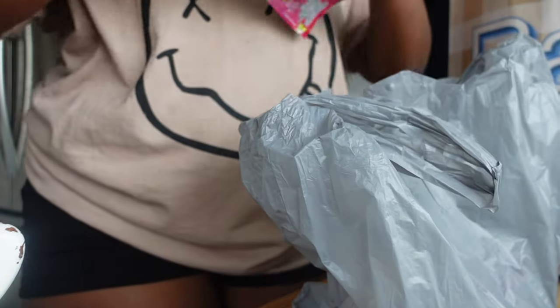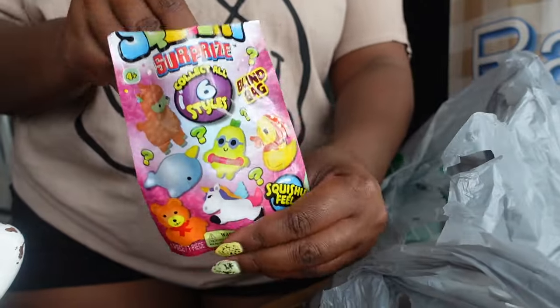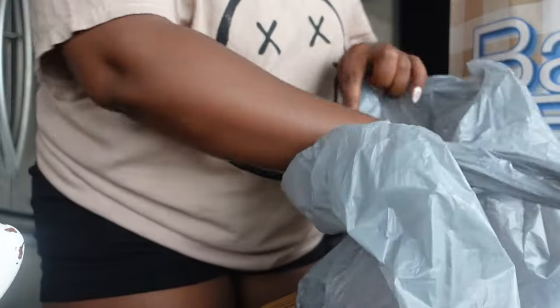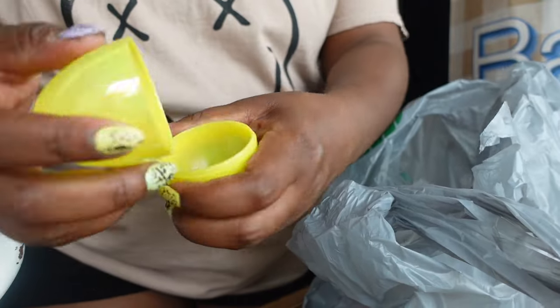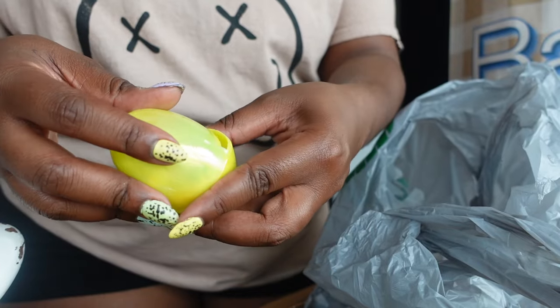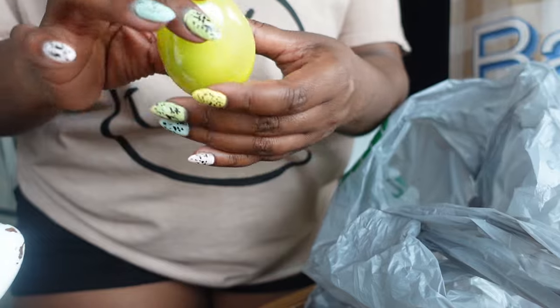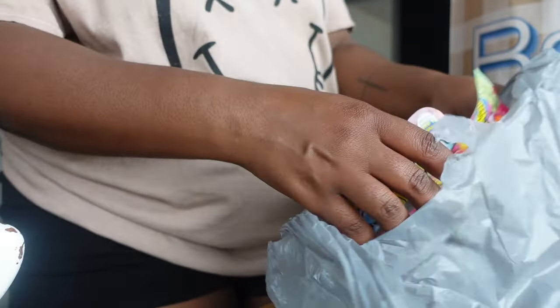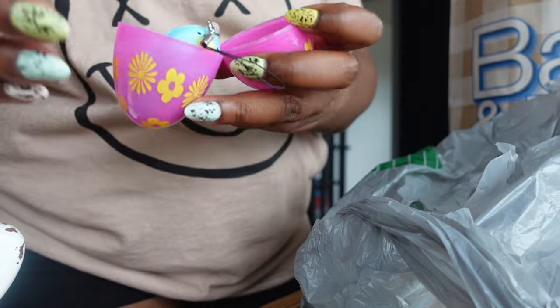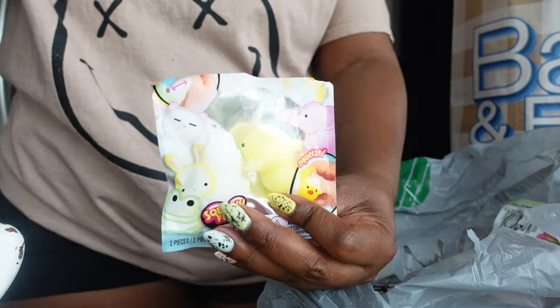Hopefully she doesn't come in here. She's very nosy. The little squishies are here, and they look like this. So we're just going to put them in. Oops, I broke a little egg here. So this one has more than one in it, so I'm gonna put one in here.